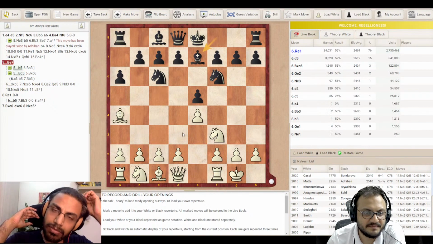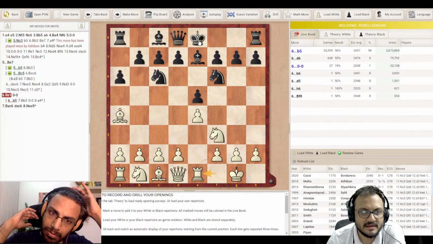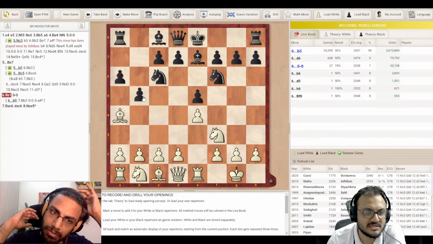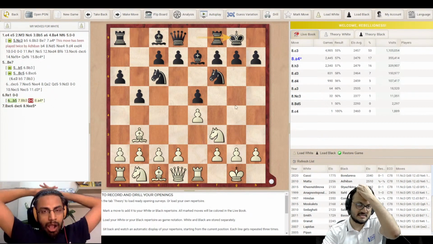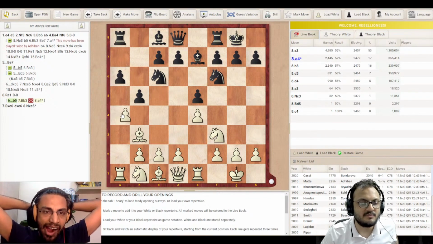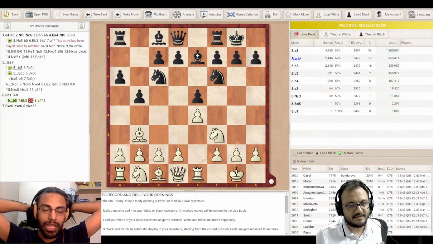Bishop e7, rook e1, b5. Now forced, otherwise I'll take on c6, take on e5, and e4 is defended. So b5, bishop b3, and we were looking at castles. And here the chat suggested the move a4. Do you remember this position, Biswa? Yeah, I know this position.